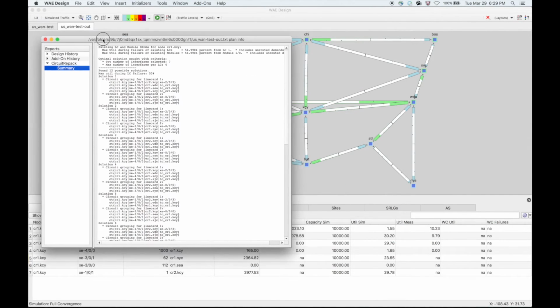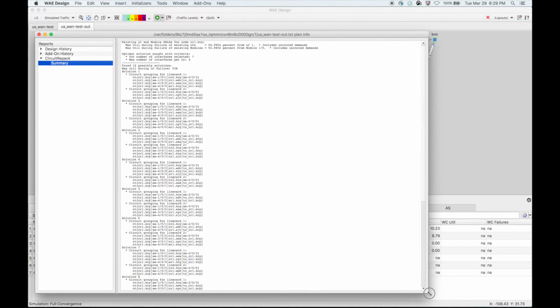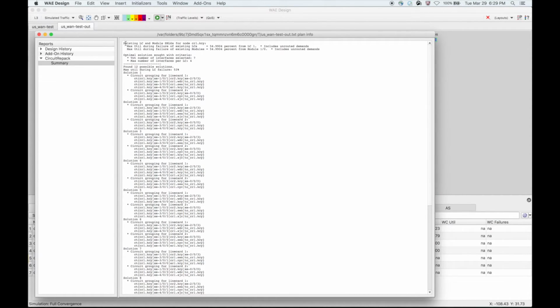Alright, so we'll close that out and look at the final results that we found for this particular run. First, we look at what the baseline line card failure analysis is for this network. As we can see here, for the existing line cards, the worst case is almost 55% max utilization if line card 1 were to fail, and it also includes unrouted demands. So we can treat that as a baseline to compare against any solution that it comes up with in an attempt to reduce the number of line cards used in your network for this router.